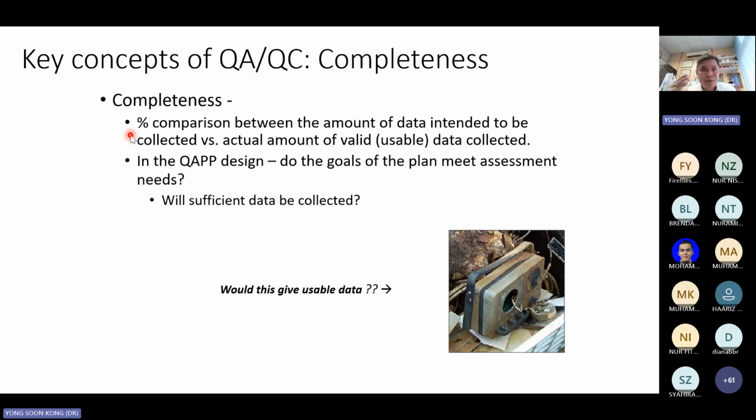Now, examples of reasons that are unavoidable. Contoh, when you go to the river pagi tu hujan. If that day is raining, which is very possible, plan B nak buat apa? Do we proceed with what we plan, like plan A, cuaca cerah, or do we change our sampling regime? Don't forget, if Sungai Tua is raining heavy on that day, what will happen to that river? What do you think?